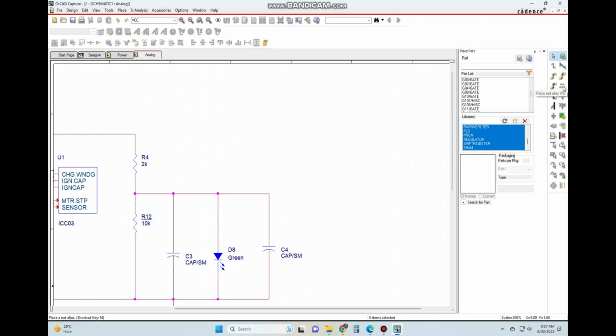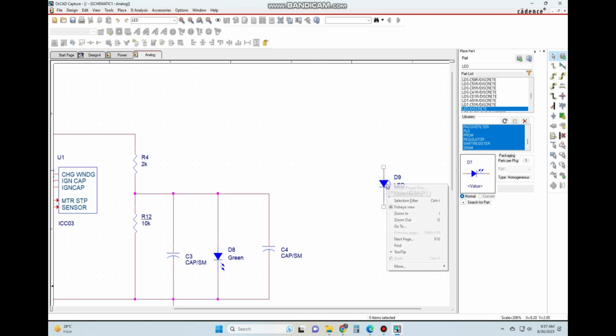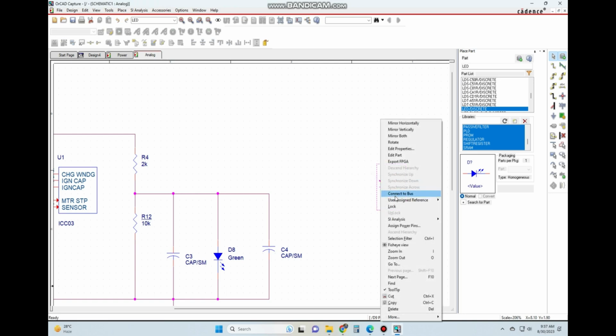I'm placing this LED just to show you how we can do net aliasing in Capture CIS. Let's say one wire is not connected symbolically to the other wire, then how can we create connectivity by net aliasing. Let's say this LED D9 is very far from the other circuit diagram.